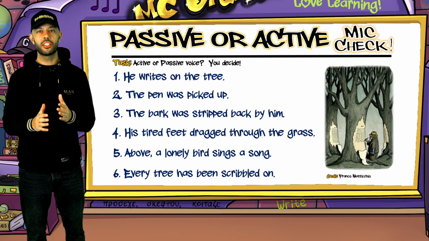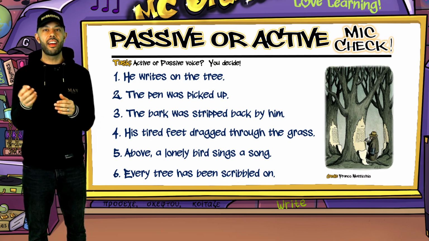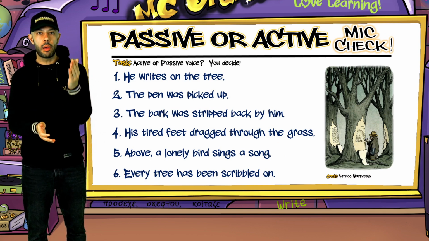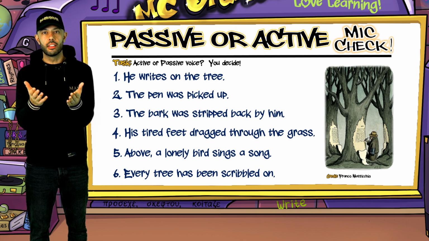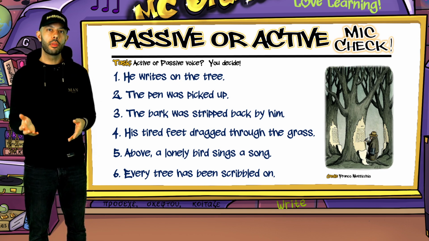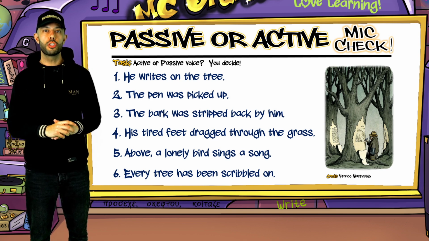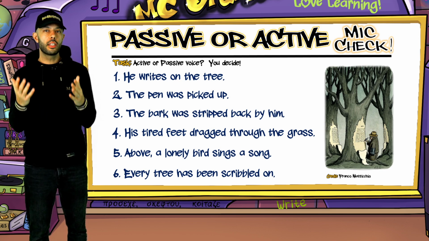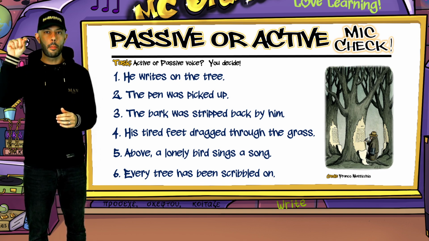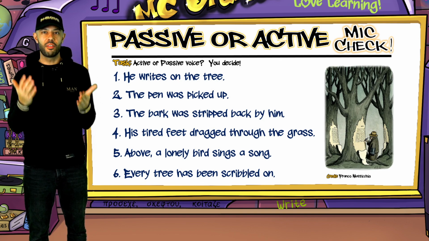And here's the mic check task. What do you have to do? Well, we have 6 sentences there about this picture. Your task is to decide if the sentence is a passive sentence or an active sentence. Is it using the passive voice or the active voice? It's up to you. Try and remember the rules we discussed earlier in the take it to the board section, or you could use the knowledge from the song. I'm going to disappear. You're going to have about 1 minute to do this task. You don't have to write the whole word, just put P or A. It's up to you now to decide passive or active voice. Off you go.